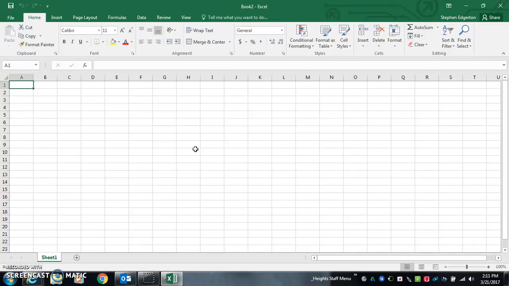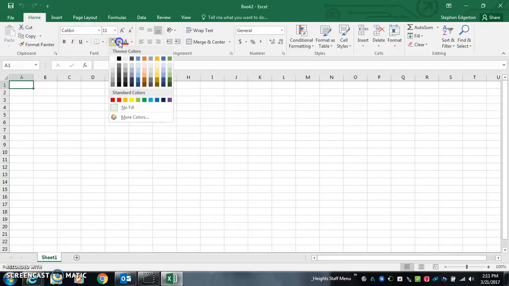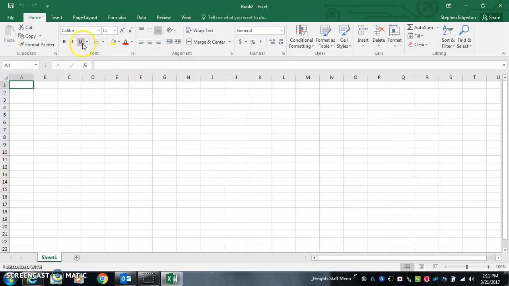Toolbars. Toolbars provide shortcuts to menu commands. Standard and formatting toolbars shown by default. So different toolbars, okay? You can change the font, the size, the color. You can do fill, you can fill the paint bucket. Notice here, fills in the cell, different color, okay, the background. Underline, italics, bold, copy, cut, okay, paste. So all these different things you can use.